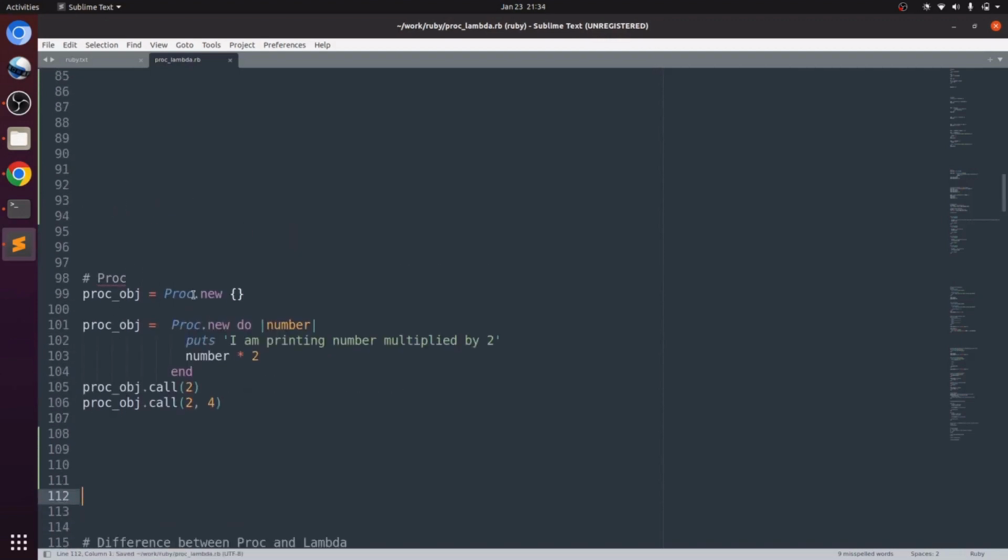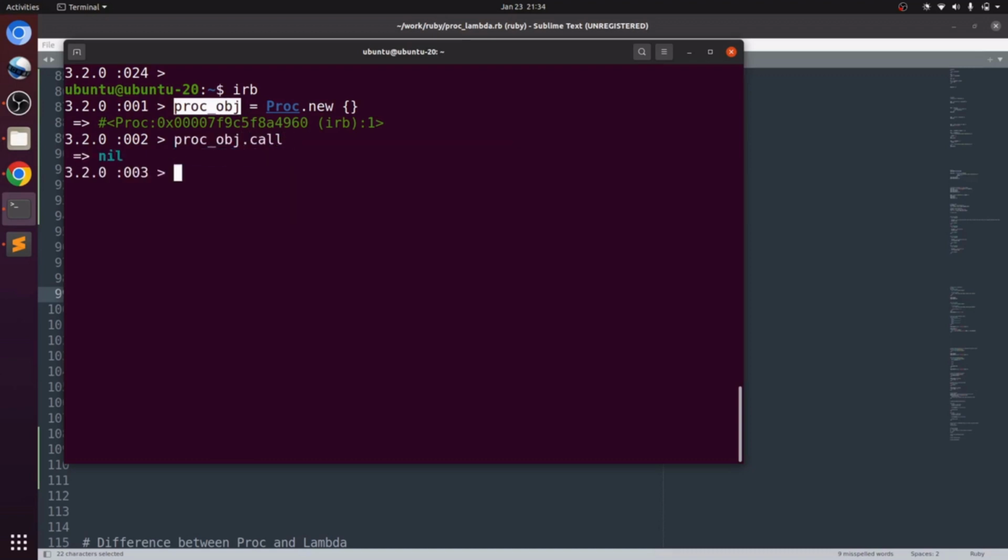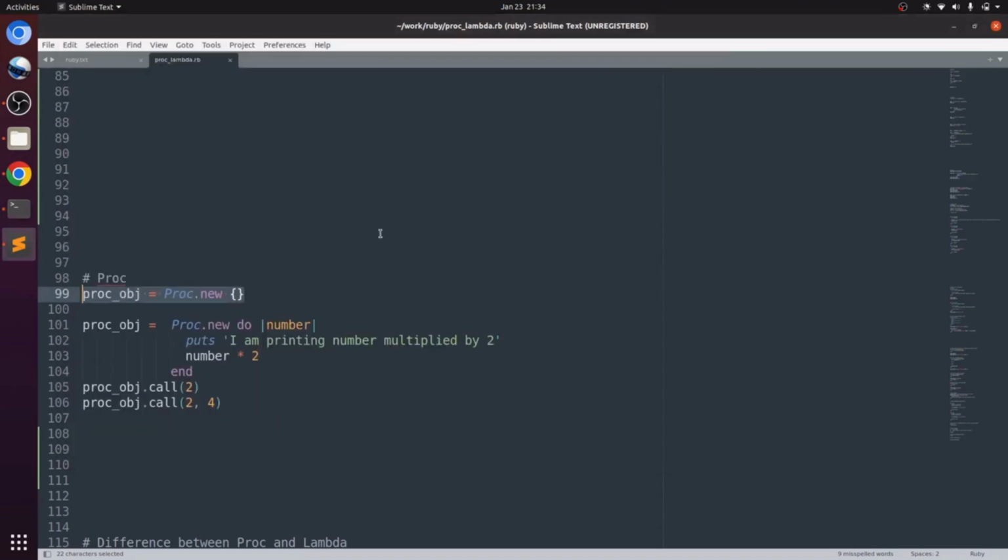This is the syntax of defining any block, but this time we are using the proc. So proc.new, and then we can define the block. See, now we can call it in a similar way. We can call this one. We have defined nothing, that's why it is printing nothing, nil.